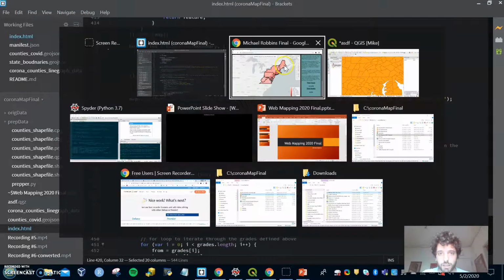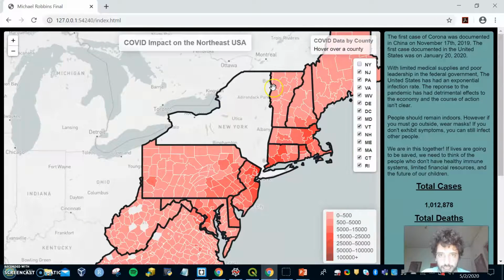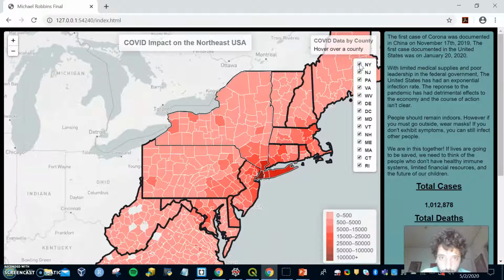Another thing that was throwing us off was every time I unselected a state using this controller here, the counties would migrate on top of the boundary layer. It's not that big of a deal, but it's a little bug that isn't visually appealing.